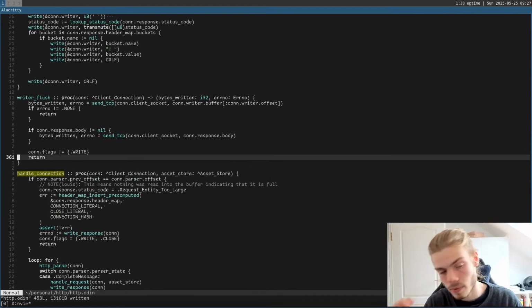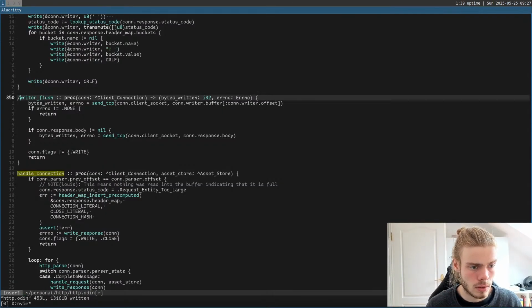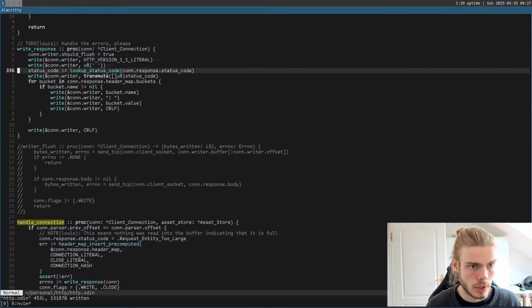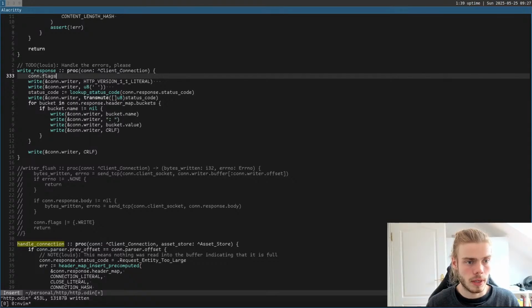So maybe we take this out here. So we don't need a should flush. We just say con.flags or equals dot write.